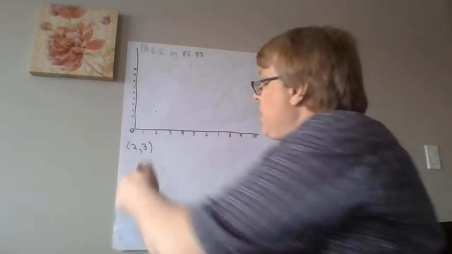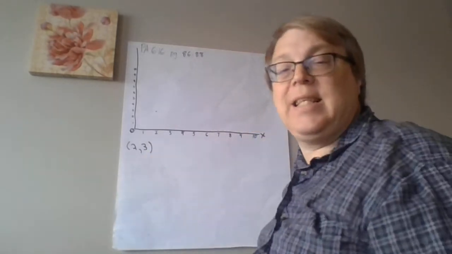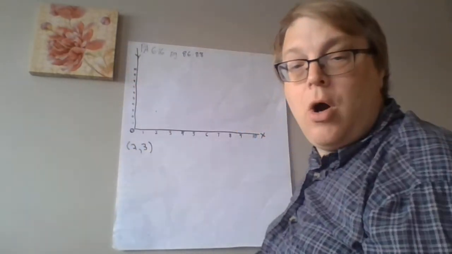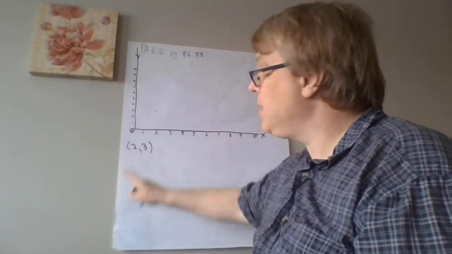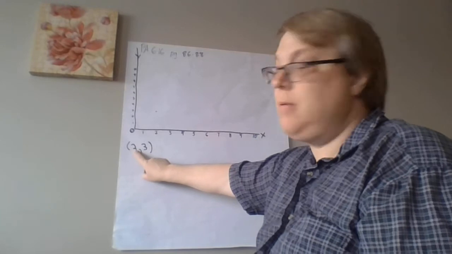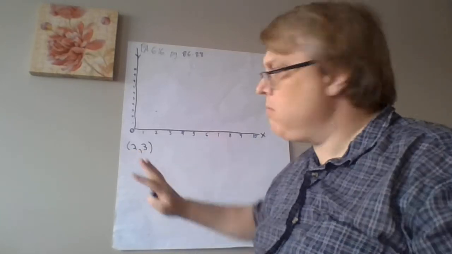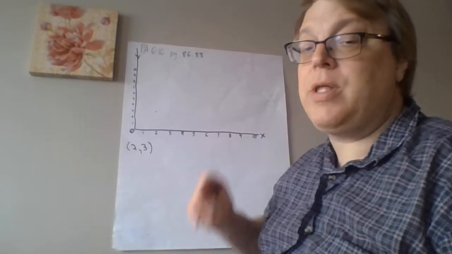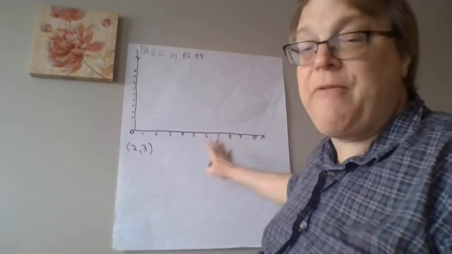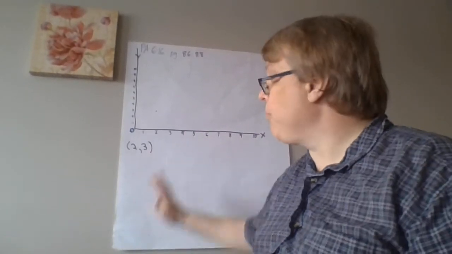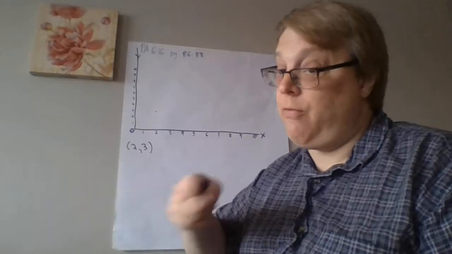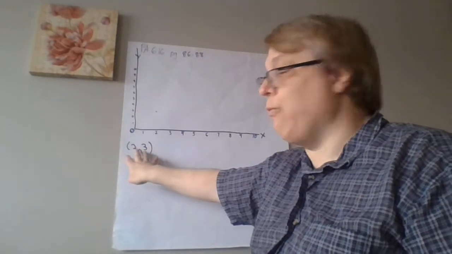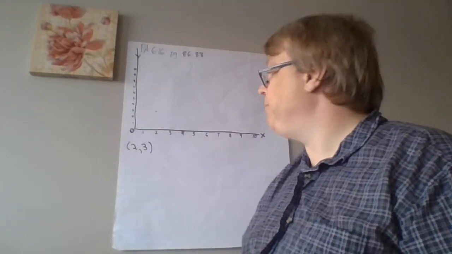Just to let you know, we sometimes call this the X line or the X axis. This one is called the Y line or the Y axis. Because of this, this is sometimes known as the X number and the Y number. Now, grade 6, we're not going to worry about this, but this becomes super big and important once you get into higher grades. Now, personally, this is one of my favorite types of math. Not only is it really super important in solving real life problems, which you'll find out in high school, but to me, I love the fact that you're doing arithmetic and you're able to see it at the same time.